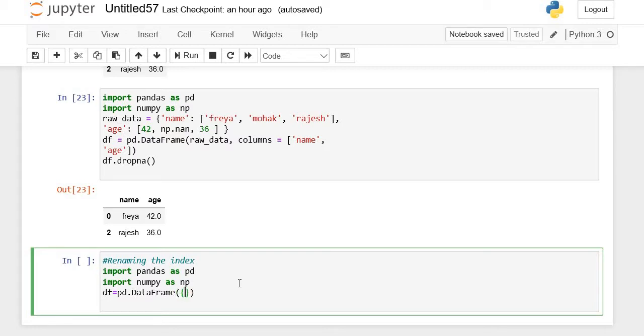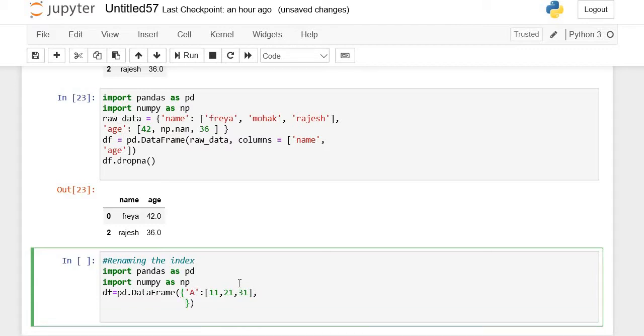and I pass the first key A and its corresponding values. So 11, 21 and 31. Let's assume these are the values. Then we have a comma separator. Then the second key is B, and its corresponding values are 22, 12 and 32.